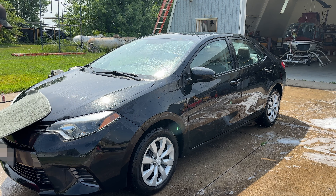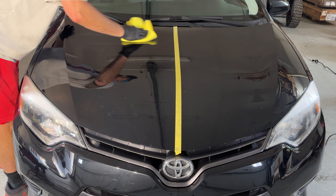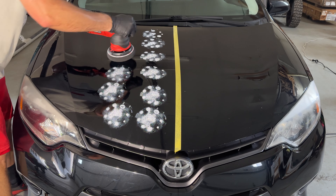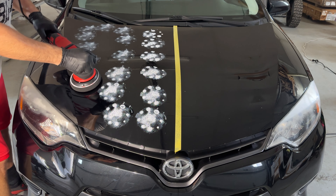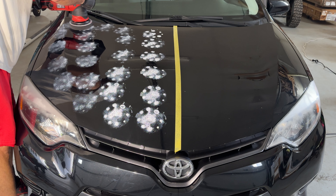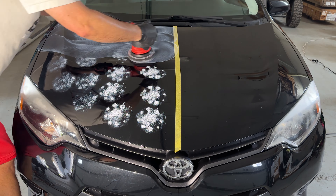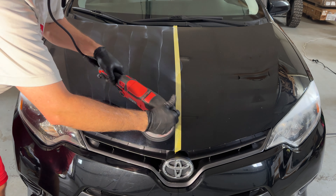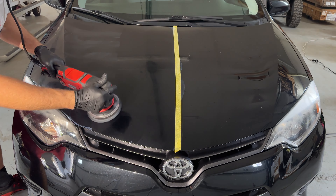With the paint completely clean and dry, I'm going to correct and polish it. First I inspect it looking for swirls — you can kind of see them here. One thing I learned is I really need better inspection lights. Polishing is a step you can skip, but the paint is probably going to lack some of the gloss hidden beneath the swirls and scratches. I'm going for a two-step correction today, aiming for maybe 60% to 70% correction. The first step is using Jescar Correcting Compound to cut out as many swirls and scratches as I can, using my Griot's Garage 5-inch polisher with an orange cutting foam pad.